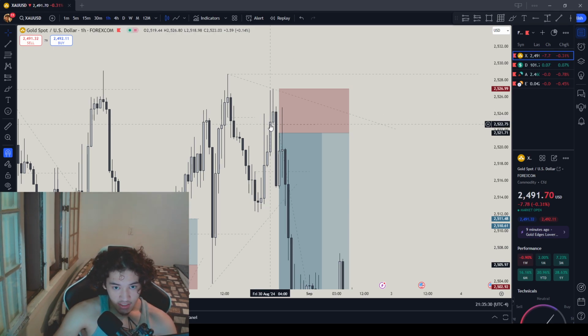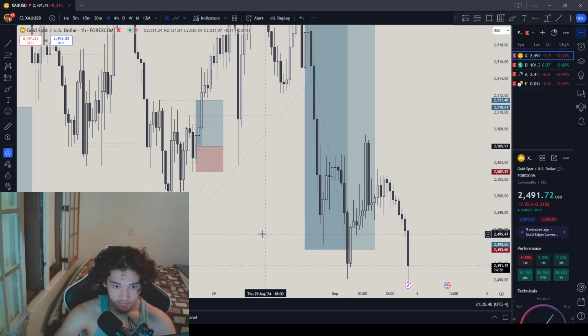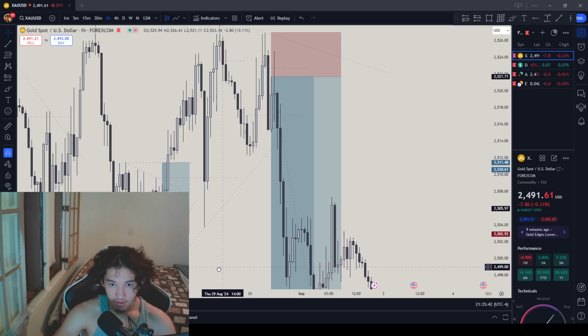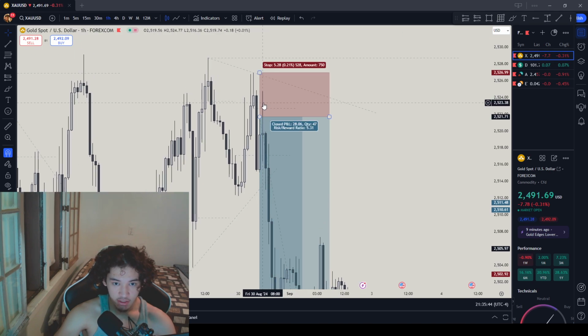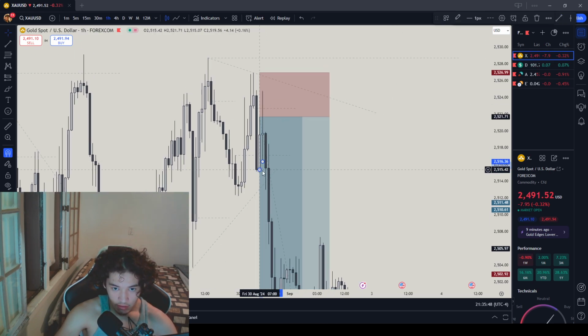So this one got touched first, and the next one had to get the touch of the second side, which never got touched. This one already got used. This one was the freshest one, the next obvious one to the downside, which we never had. Over here is another box of liquidity, and this box of liquidity had another order block supporting it. You see, it literally had another order block supporting it right over there.